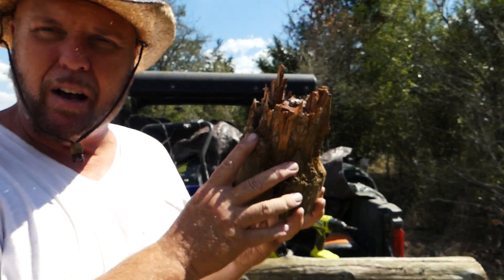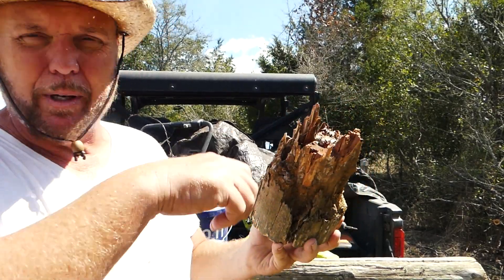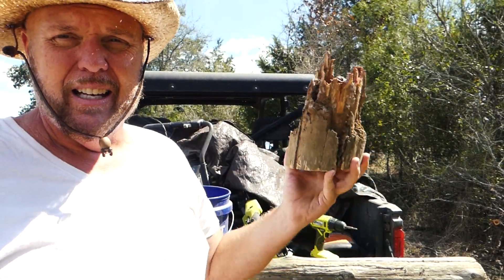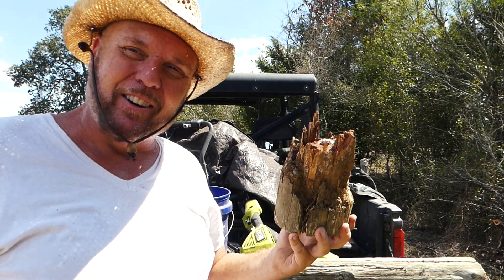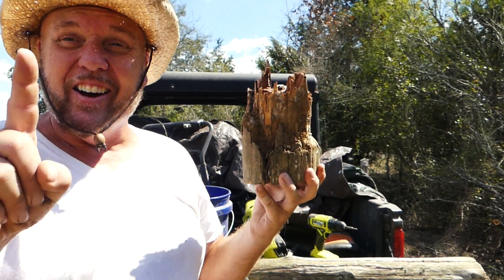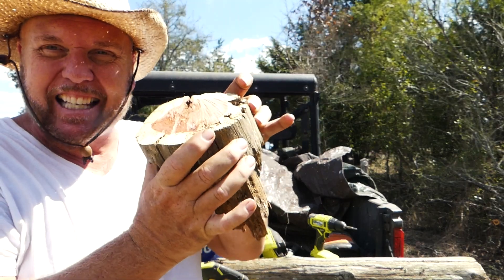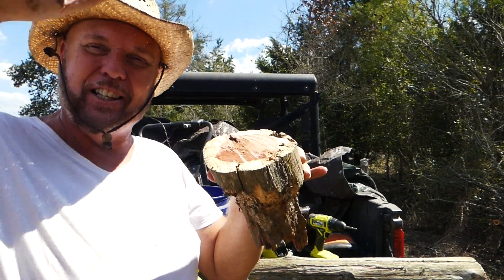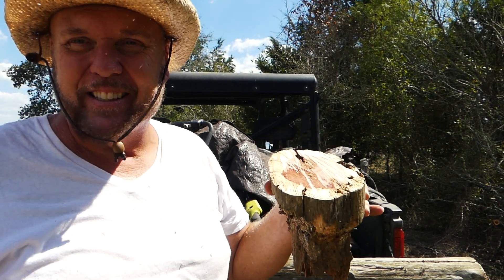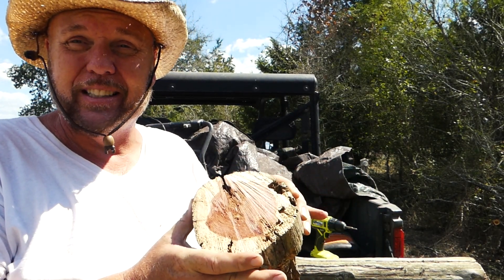Then strip the bark off so that the insects don't have protection, and just stick a new post back in — I'm not going to treat the new post any further than that. This is Steve at Thousand Year Home. I know that I could get a thousand years out of these posts because these are the worst-case situation, and in a best-case situation — in a roof where it's dry, never changing — it'll stay there as long as the house is standing and not exposed to the elements.